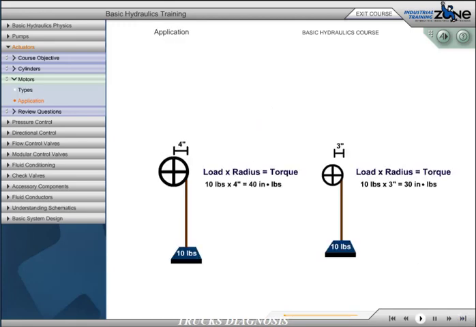Hydraulic motors are rated according to displacement and torque. The first consideration should be torque. Hydraulic motors are rated in foot or inch-pounds of torque per given psi, typically in pounds per 100 psi. Torque is equal to load times radius. Large displacement motors usually have a greater radius for the hydraulic fluid to push against. Therefore, they create more torque at a specific pressure.